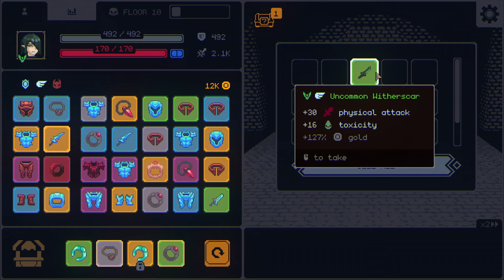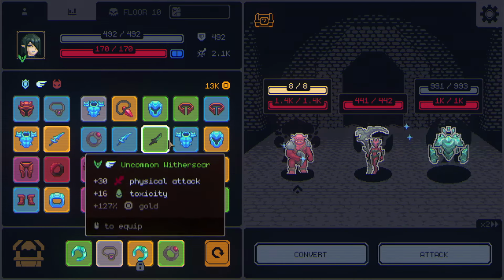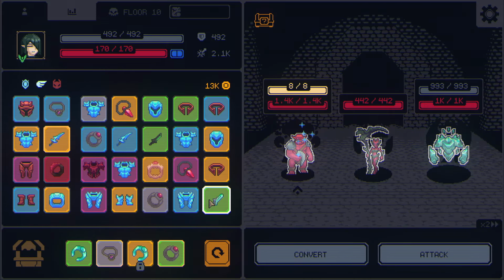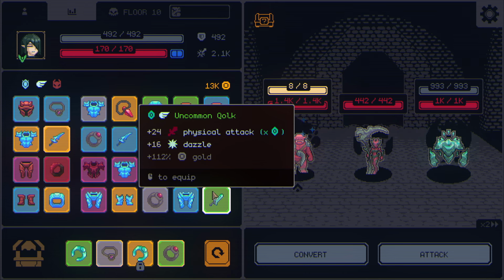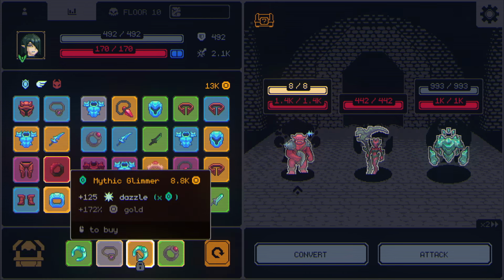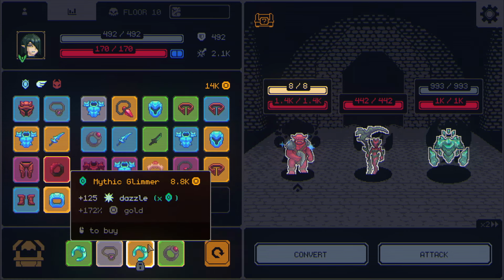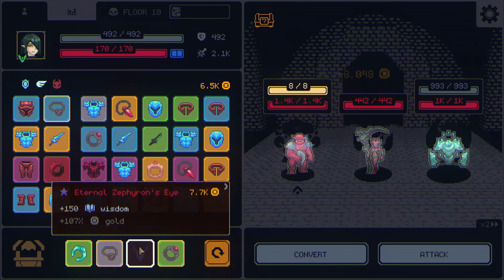Okay. Well, I guess that means we don't have to do Dazzle anymore. Dazzle's dead to us. We'll grab that, and now we can finally start doing our poison build. So I'm gonna dump this Dazzle dagger, and this is 125 Dazzle versus the 16 Dazzle of that, so if we're going to add Dazzle to the build, it'll be with the Mythic Ring.